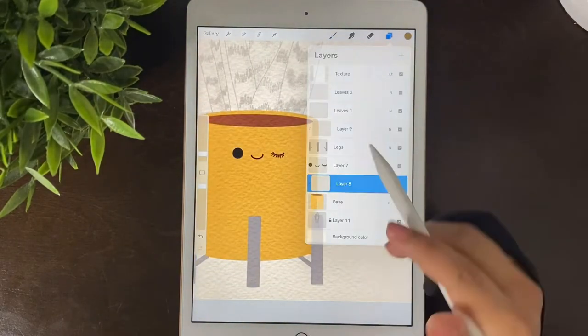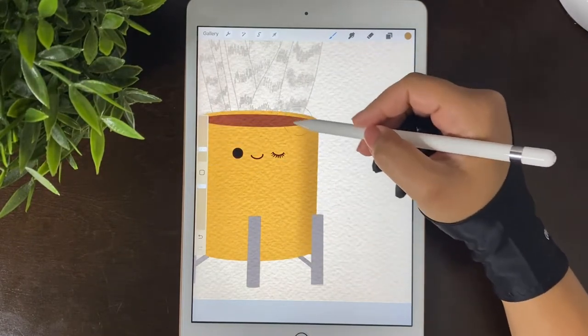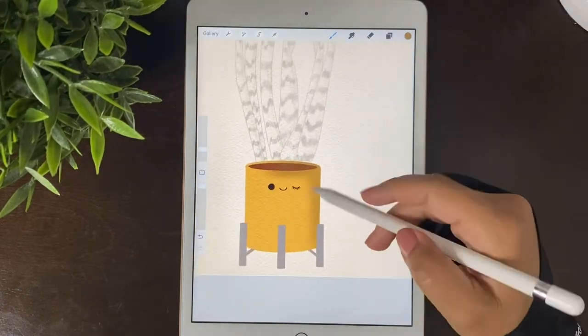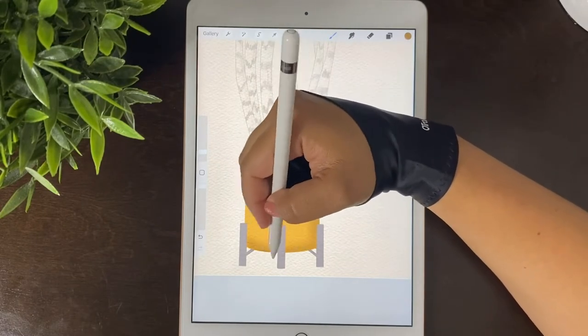All right, and to add some shadow on the base, I'm gonna be using the soft blend brush from the airbrushing set. And you already have that brush. I'm gonna go ahead and add some shade on the right side of the base and on the bottom. And also I'm gonna add some shade behind the legs.